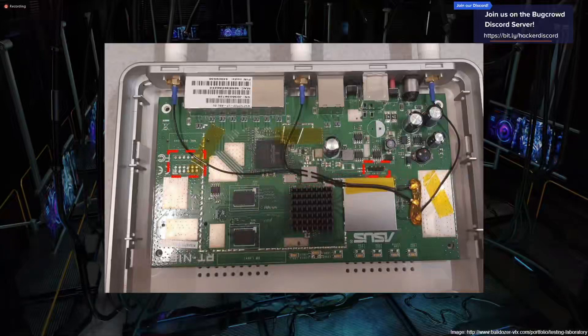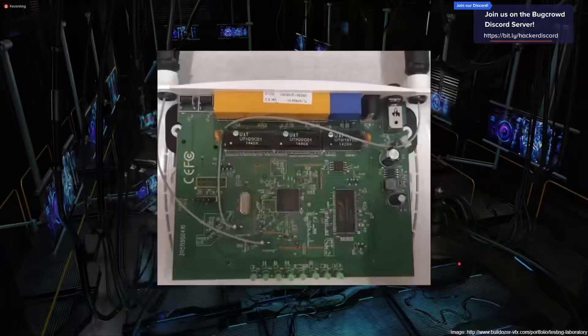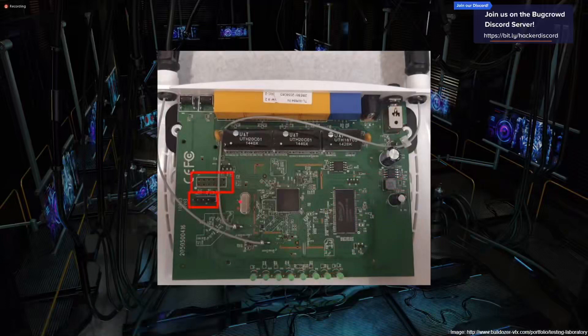The really neat thing you can see right off the bat is over here — looks like we have a JTAG breakout, and something else I'm not sure of yet. But they were helpful enough to solder on the headers for us at the manufacturer, and they even labeled them: VCC, RX, TX, and ground. When you hook up the cable to this one it dumps you to a BusyBox shell — pretty nice. Another example here: you can see JTAG labeled, and there's another four-pin UART, plus some unsoldered connectors that could be fun to explore.